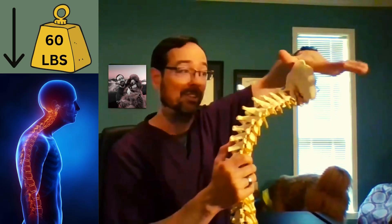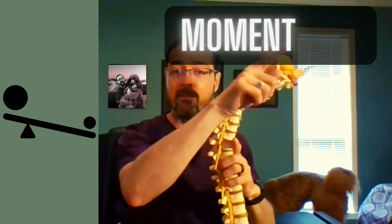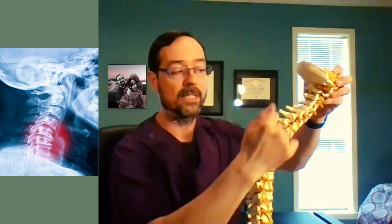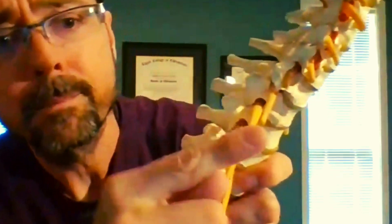Sometimes that curve can even become backwards. You can see that if that curve is backwards, that's going to put a tremendous amount of stress because of the moment arm that acts across there. Tech neck is really this distortion of the curve in the neck, and that starts to cause early degeneration or wear and tear in the neck bones. Where the nerves come out, if we get degeneration around these nerve roots, that can start to cause symptoms.